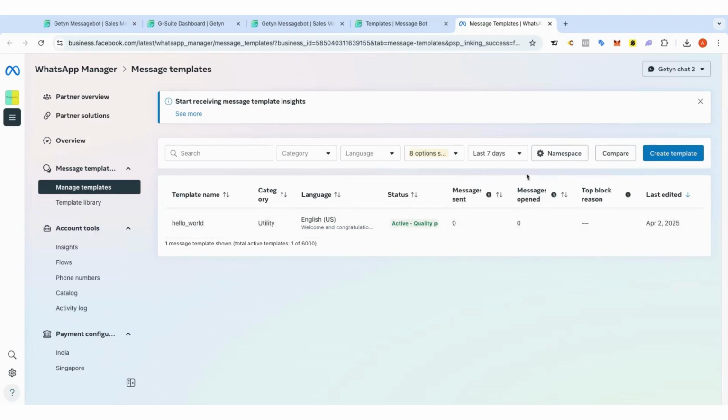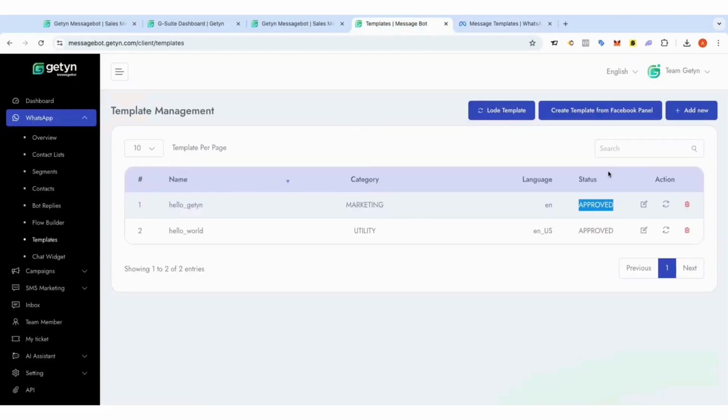If you create a template over here, it will be automatically fetched into our system. If not, you can click on load template and it will fetch it automatically from the Facebook account as well.